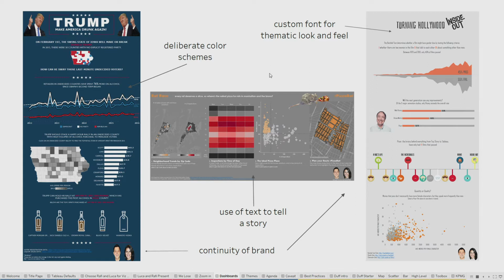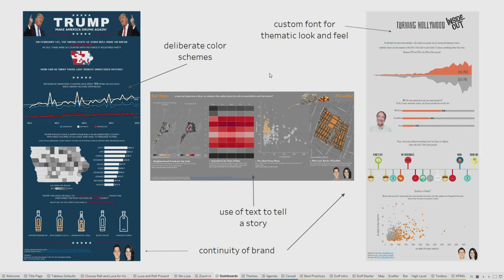And having a contrast of text and visuals increases absorption for your end users. Finally, we made sure to stay continuous with our brand. So you can see that we used that first entry of the faces as polygons as our kind of company logo on each of our dashboards. And we also included polygons on each of our workbooks.